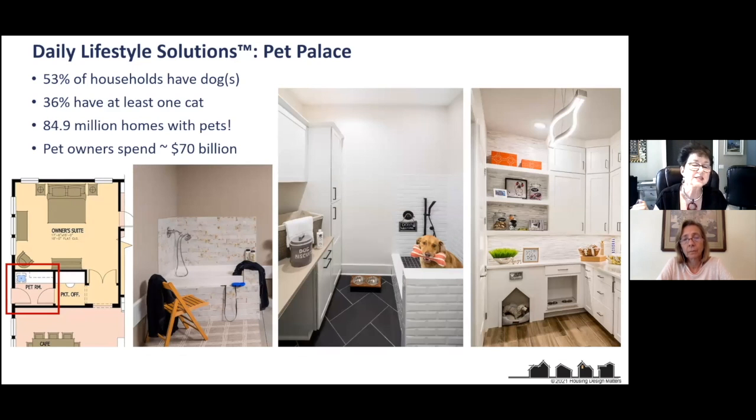So we have seen some examples of the dog shower in the laundry room, but I actually like putting it in the garage, unless you're in a really cold climate, because now we're going to bathe the dog in the garage, and when he or she's done, what do they do? They shake. And so the water is going all over the garage floor. Not a big deal. So if you back it up into the corner, maybe some leftover tile, shower pan, handheld shower head, back it up to plumbing in the wall, and you're good. And it's not that expensive, and it doesn't take up a lot of room. So I love that idea.